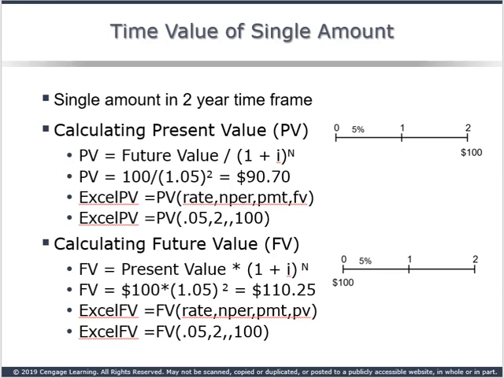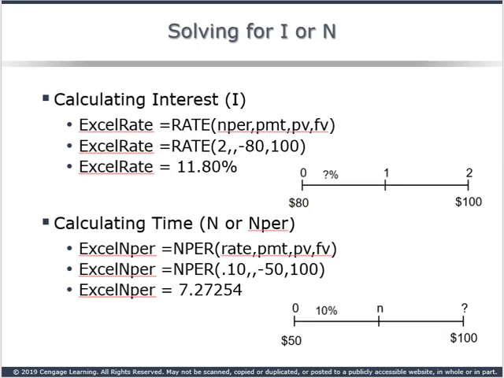One thing that we should know is that these equations, or this one equation, just configured in a couple different ways, has 4 variables. We have a future value, we have a present value, we have I, which represents rate, interest rate, and N, which represents number of periods or time. So what happens if we have present value and future value, but we're looking for rate or time? Well, there are formulas for that. There are mathematical equations that could be used, but the rate equation is simpler than the time equation. The time equation requires some natural logs to be used.